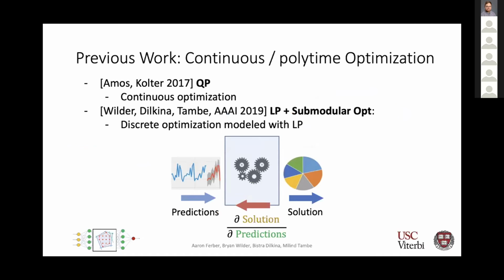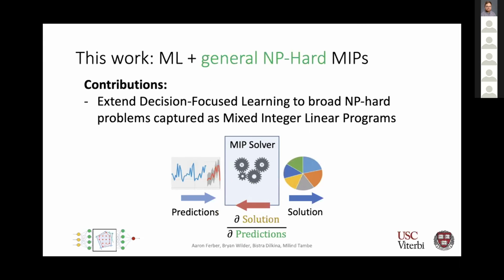So now let's try to tackle the hard problem of differentiating through the MIP component. One ray of hope is that previous work from Amos and Kolter in 2017 gave a framework for differentiating through quadratic programs. And more recent work by my collaborators has shown that this is possible for linear programs and submodular maximization. And so our contribution is to bring decision-focused learning to the broad class of NP-hard problems captured by mixed integer linear programs. And so overall, we're working with one true north in mind, that is optimizing the downstream decision quality of the neural networks.